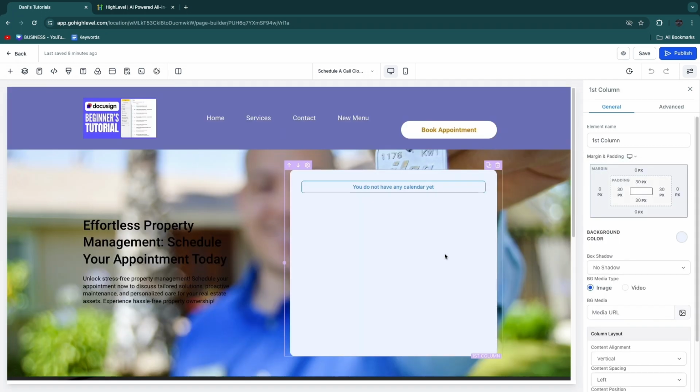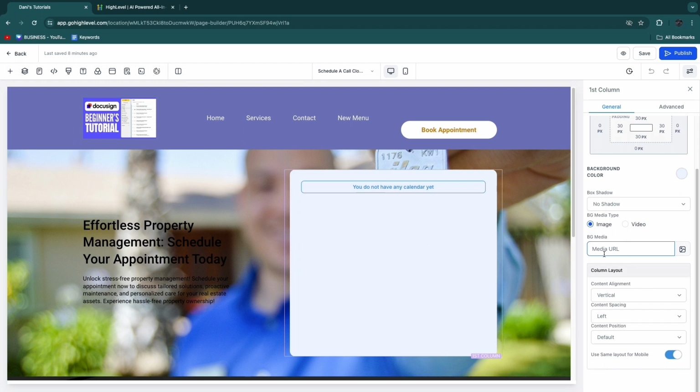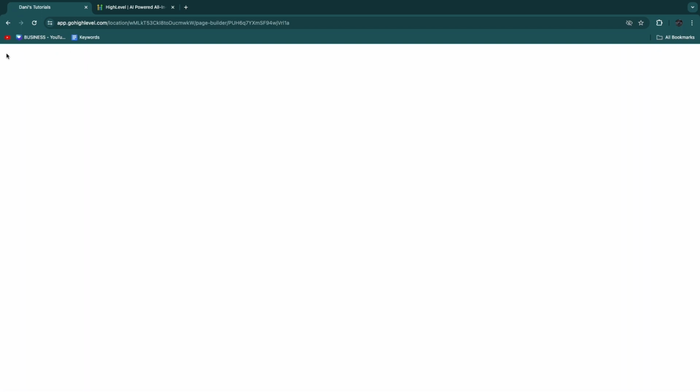Now if you do want to have a little bit more done for you service, then you can go and edit it as well and just discuss with your client kind of what they want, what colors they want, and just take a look at their current website and then just go and add these services that they already offer and stuff like that. So it's a really easy website editor.